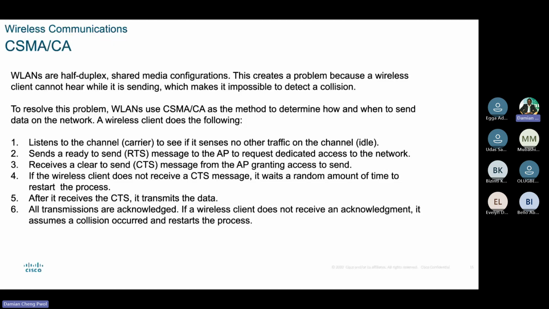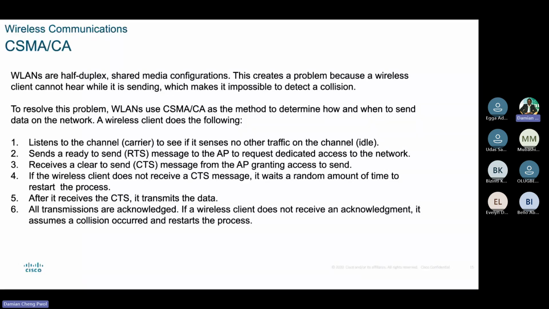WLANs are half duplex, shared media configuration. What do we mean by half duplex? Let's use a simple walkie-talkie. Let's say I'm communicating to Edgar. Edgar has a walkie-talkie, I have a walkie-talkie. When I speak, Edgar listens to me.